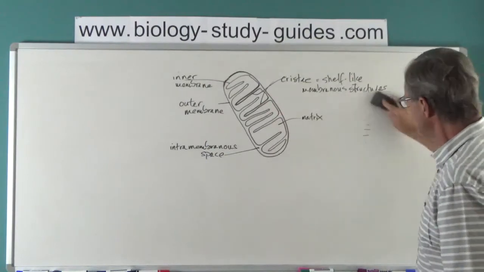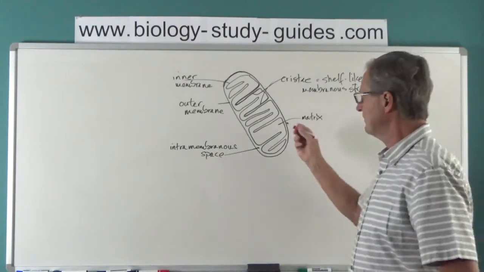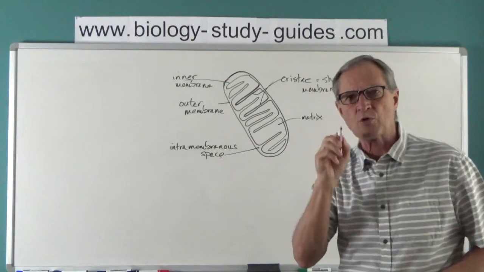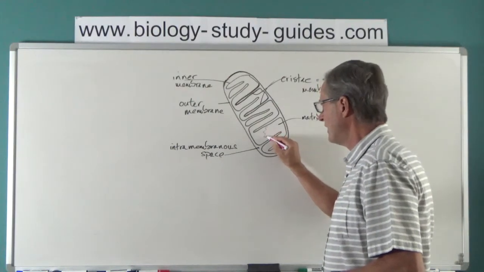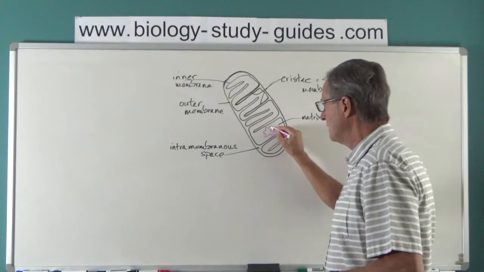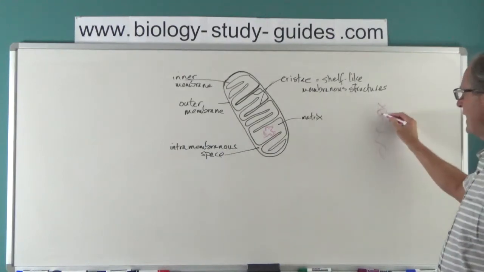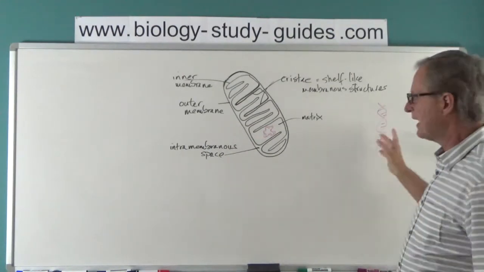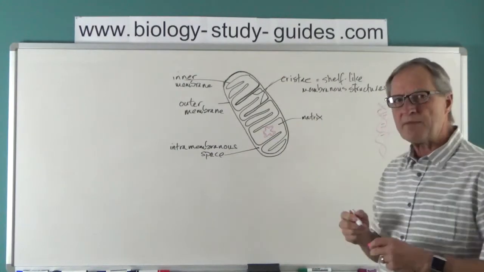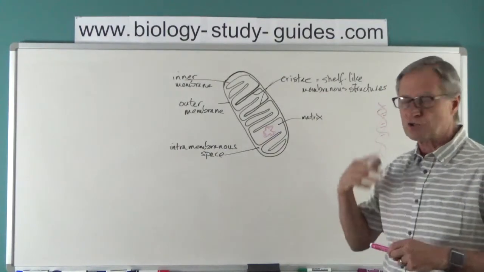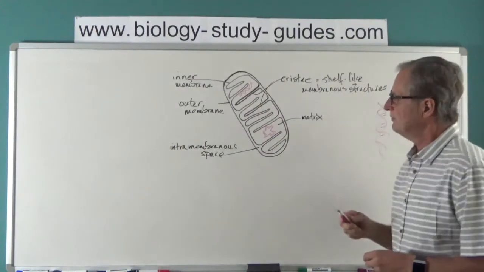So those are the 5 structures I said there are, but there's actually a couple more things we can identify in these mitochondria. One of them is the fact that they have their own DNA, mitochondrial DNA. And the mitochondrial DNA, and I'll be very careful how I draw it here, is actually circular. DNA we typically draw like this, as a double helical strand with the bases attached to each other by hydrogen bonds. But in mitochondria, it's actually circular DNA, which is reminiscent of bacteria, because bacteria have circular DNA. There's also other DNA strips that's more like this, like that one. But this one is an important one.